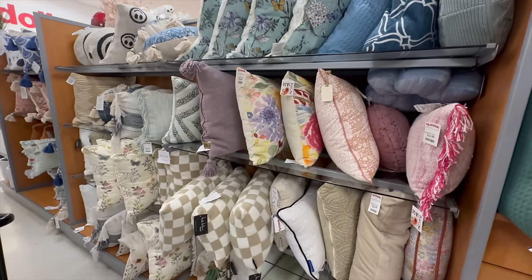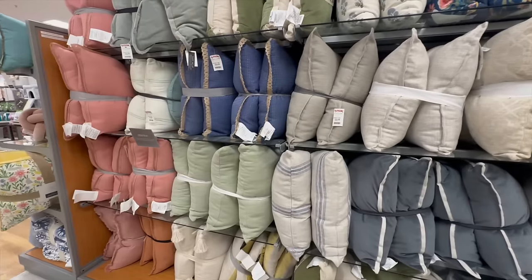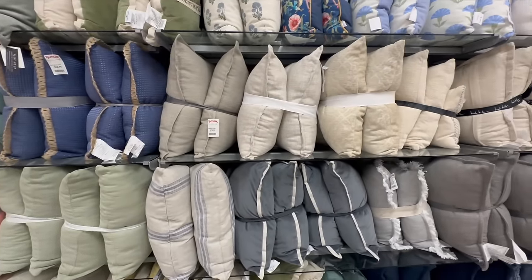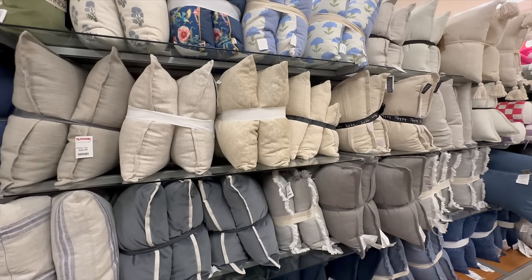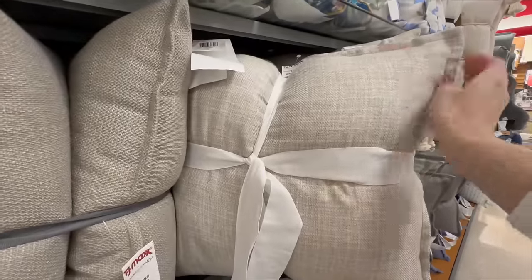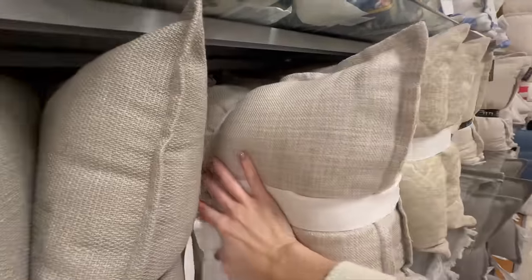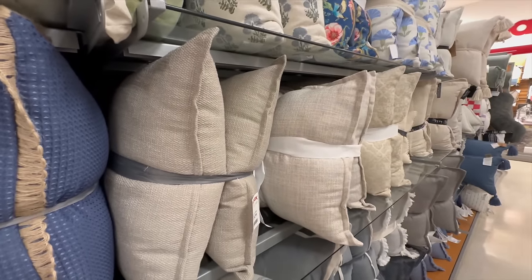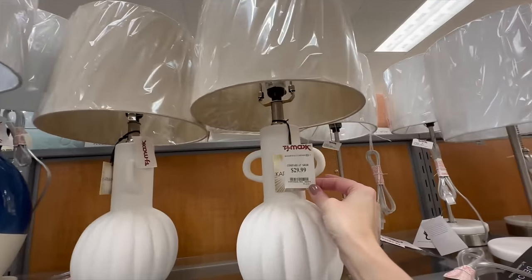If you don't really like to decorate with florals and want to stay with the same palette, changing the pillow fabric is all you need. This neutral linen-type pillow is perfect for spring and summer — it's a two-pack for $24.99 and a perfect way to update your space for springtime.